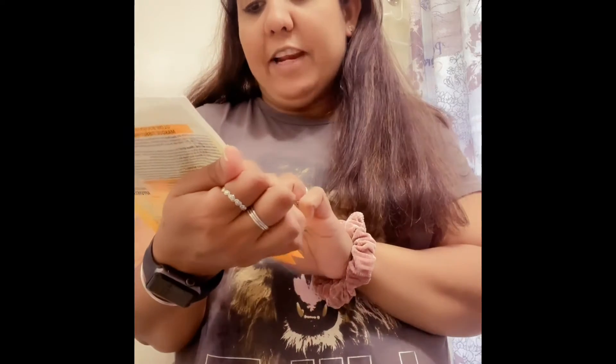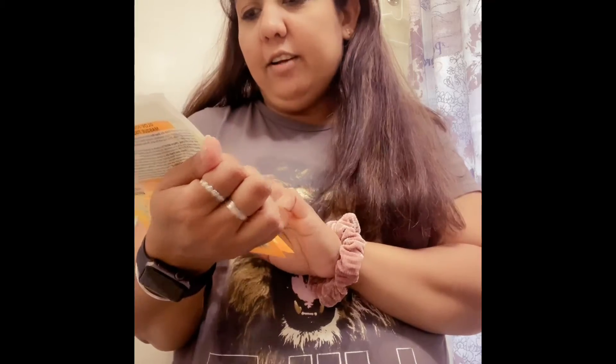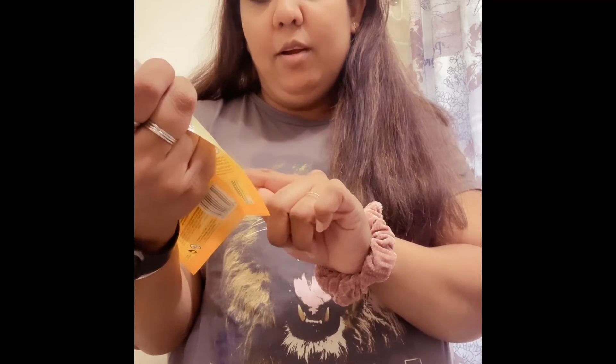The last thing I want to show you — the really cool one — is the Garnier Glow Boost Fresh Mix Sheet Mask. It's freshly mixed by you: one sheet mask that promises brighter, more radiant, energized skin in just one application. The way it works is there's liquid on the top portion and a sheet mask on the bottom. You open it, pour everything into the sheet, and then use that sheet mask on your face. I'm going to remove my makeup and start using one of these to show you how it feels.